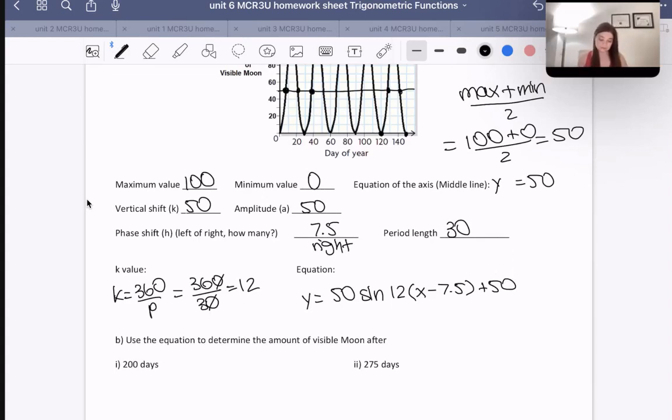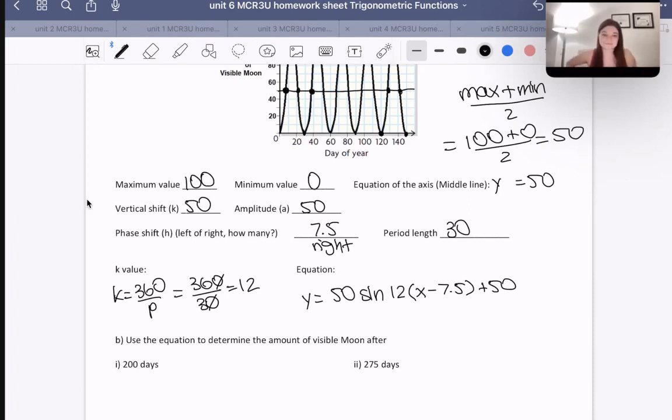So there we go. Basically, we had to take all this information and do a lot of calculations in order to figure out the equation. And then by the end, we were able to just plug the numbers in, as long as we know what's what, right? As long as we understand where the phase shift goes, where the period length goes, or the k value that leads us to the period length, where the midline goes, all that stuff. As long as we understand that, then we're able to take this information and put it into an equation, which is fantastic.